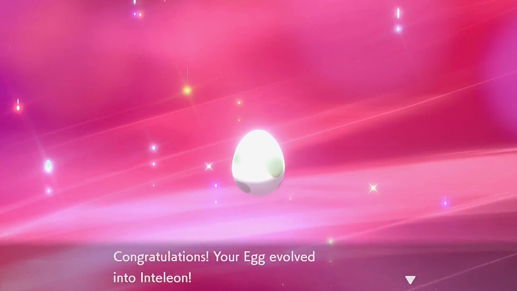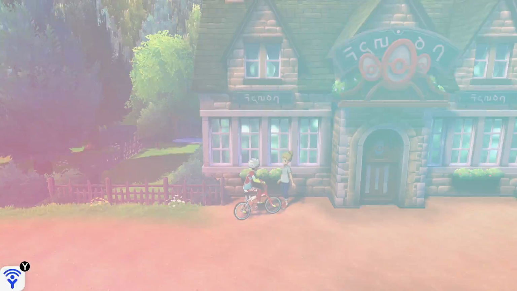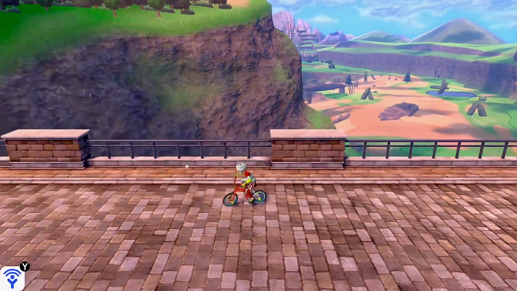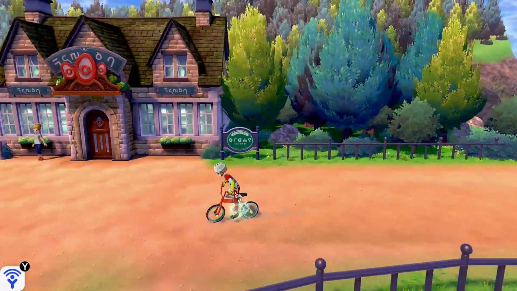And there we go. Drizzle is now gonna evolve into Inteleon, and it's gonna learn Snipe Shot. So like I said, potential level 1 Snipe Shot. But will it be shiny? That is the question. Let's figure this out together. Because here's the thing: if this turns shiny, we can get literal clones of shinies. I think that's kind of insane and kind of broken.